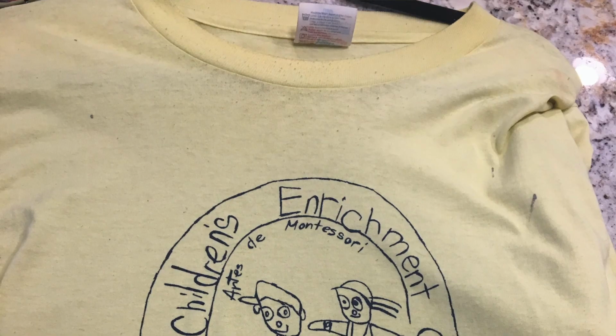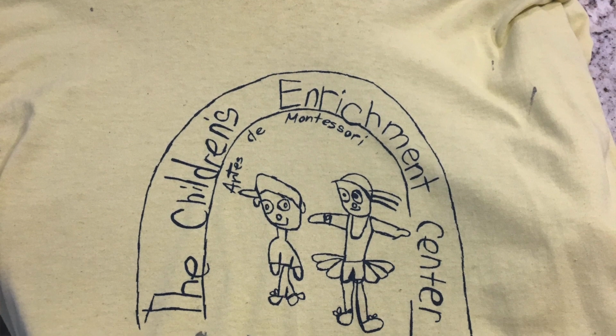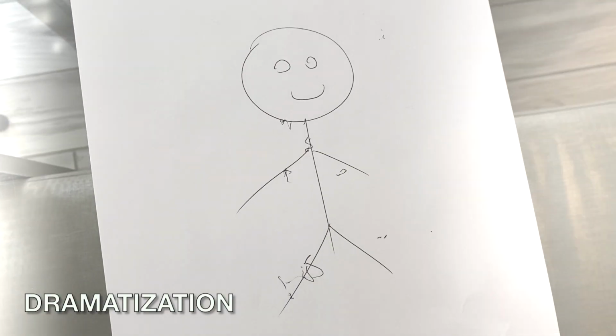And this was actually my very first shirt design. They allowed me to use this boy trick and put it on a t-shirt. My teacher, Miss Gloria, was one of my biggest influences on me and my art journey. She told me that I could not draw stick figures. In fact, when I drew a stick figure, she balled it up in my face and threw it in the trash.